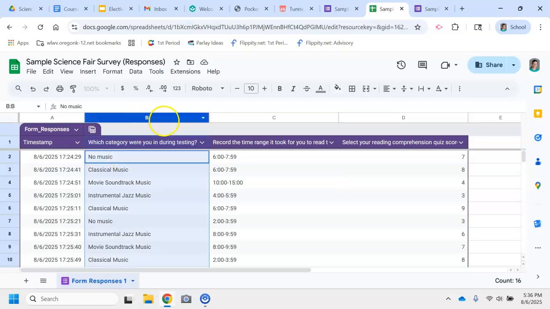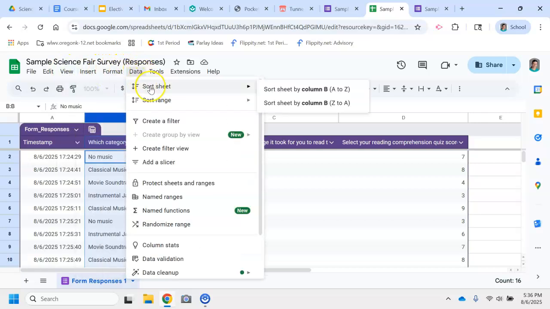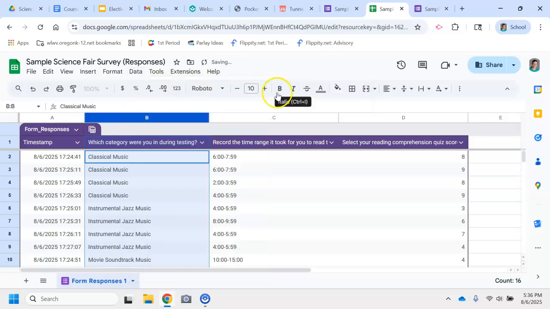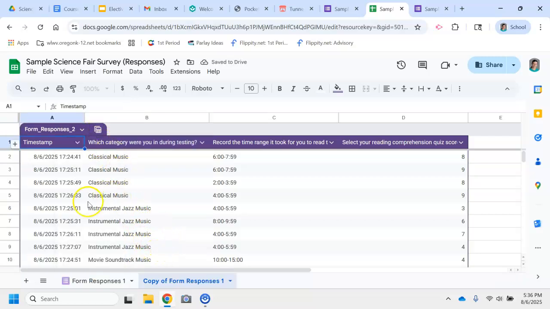I'm going to select column B, go over here to Data, and sort the sheet by column B from A to Z. It will keep the numbers that go with each of those data points together, and now it's organized by each of my groups. Now I can go ahead and duplicate this, and I've got everything organized.